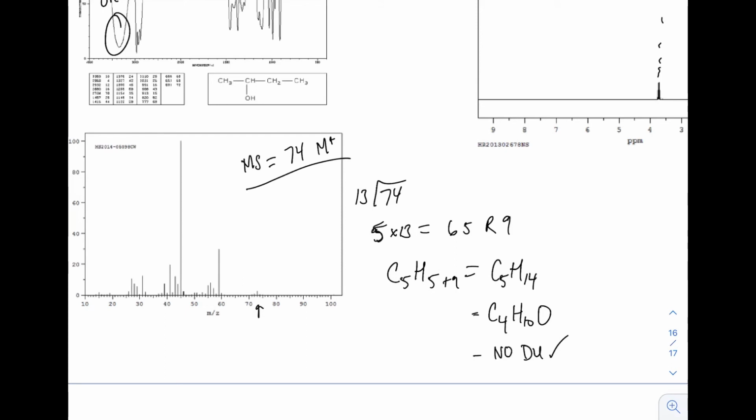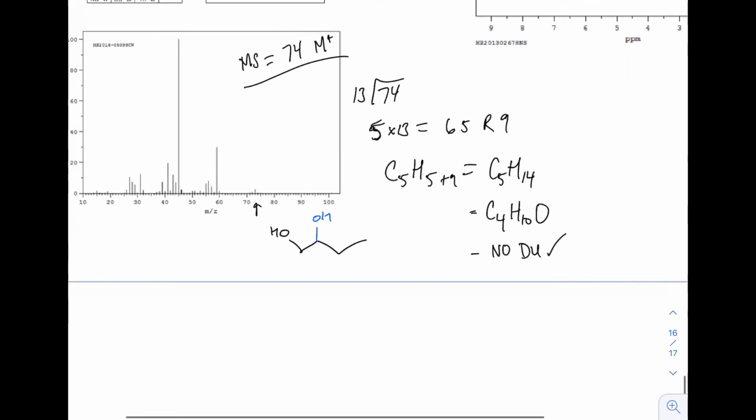Okay, now what we would do after this is kind of predict some structures, right? So you could say, like, okay, we have 1, 2, 3, 4, and then there are essentially two places that an oxygen or an OH can go on here. So there's one here, or there's one here, right? And so if you put that OH there, it's the same as here. Because there is symmetry to this molecule, that's why I'm saying there's only two options in this case.